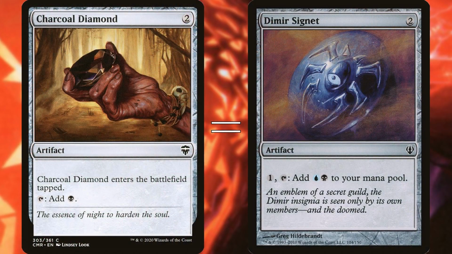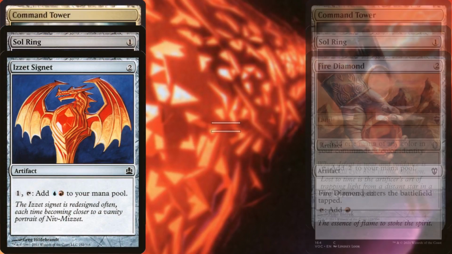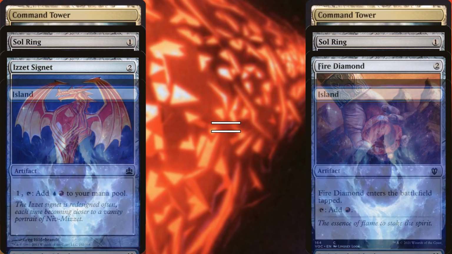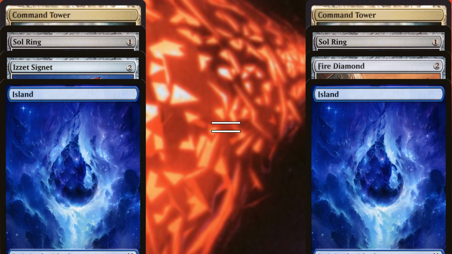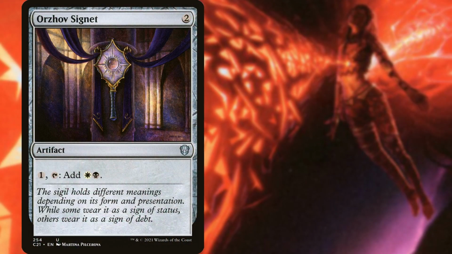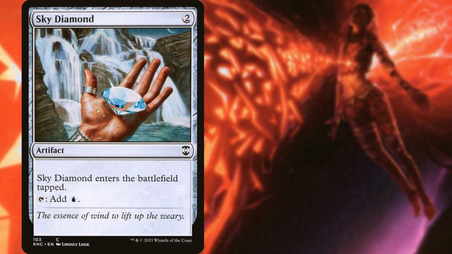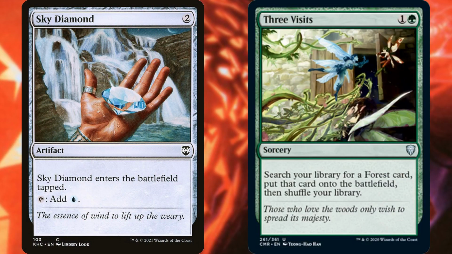Diamonds are functionally no different than a guild signet. Turn 1 land, Soul Ring, its signet, or turn 1 land, Soul Ring, Fire Diamond. In either scenario, you're done. You don't have any more mana. But on turn 2, you untap and play a land, and now you have 5 mana at your fingertips, with either scenario. Let's take Soul Ring out of the equation. Turn 2, I cast Orzhov Signet. Or, turn 2, I cast Marble Diamond. Yes, I'm aware that it comes into play tapped, and that's not ideal on turn 7 or 8, but how is that any different from a turn 7 or 8 Three Visits?